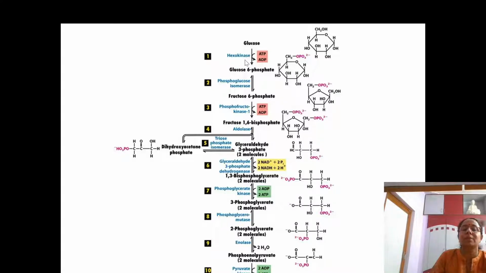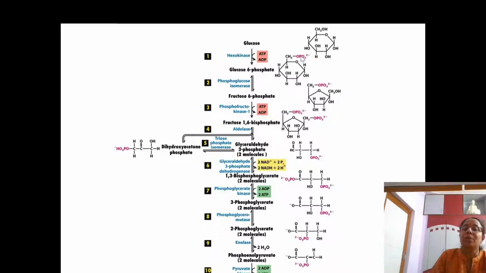I'll teach you how to read this flow chart. In step 1, glucose is converted into glucose 6-phosphate. I told you this is an enzyme. Which enzyme are you seeing here? Hexokinase. So you have to understand like this: glucose is converted into glucose 6-phosphate with the help of the enzyme hexokinase. As I told, this is the structure of glucose. This is the sixth carbon atom. You don't have any phosphate group here. Glucose is getting converted into glucose 6-phosphate with the help of the enzyme hexokinase.